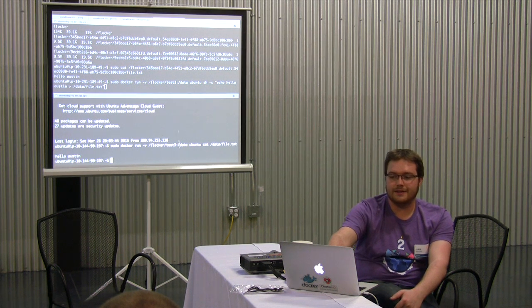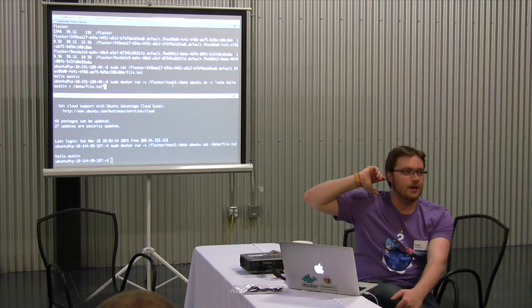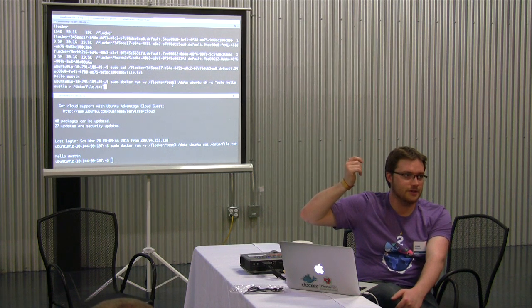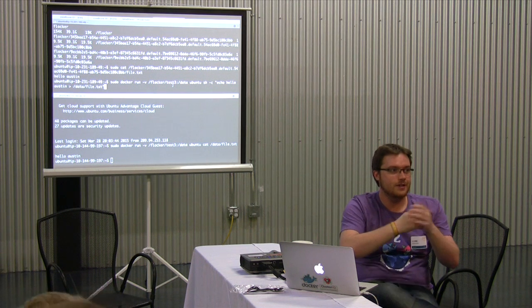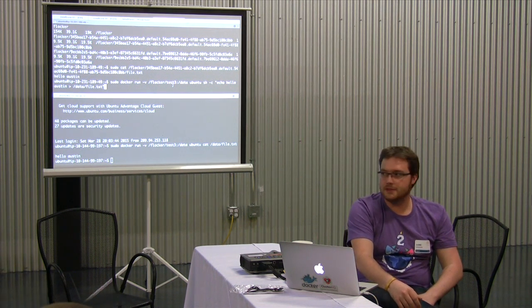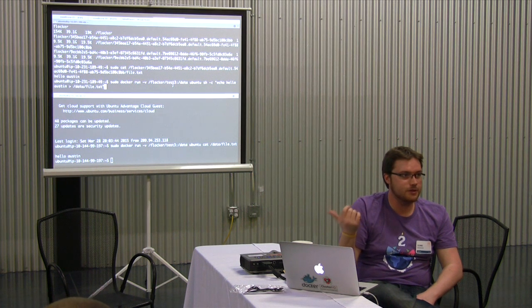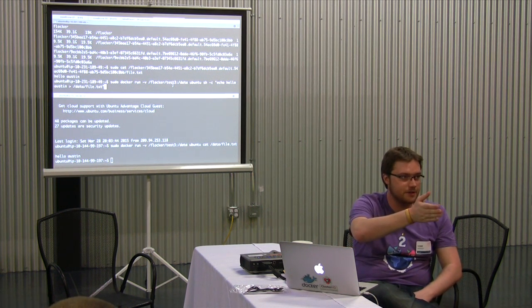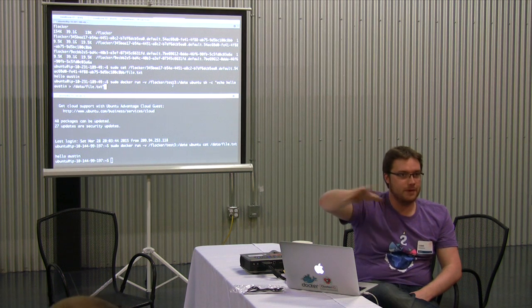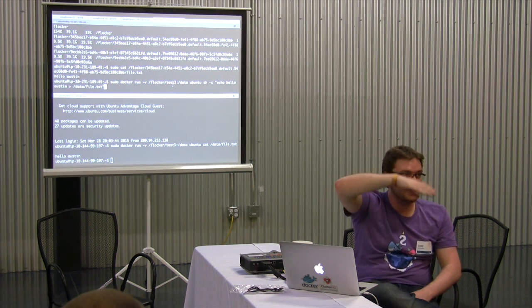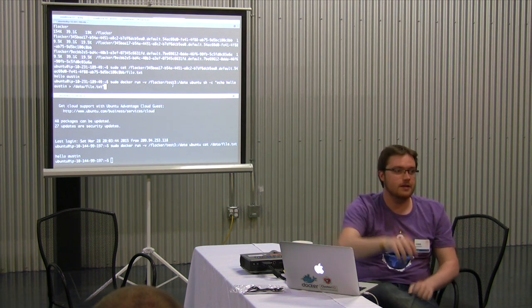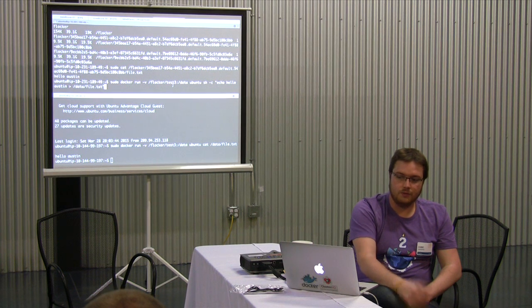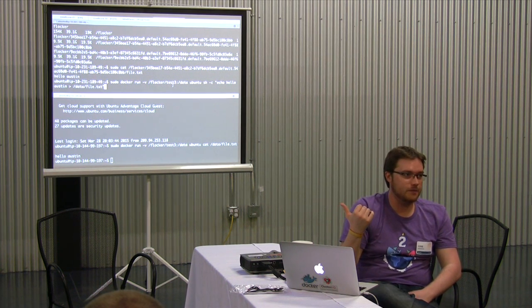So this is where the PowerStrip approach needs some more work, because with Flocker, since we were controlling the command line interface, we were controlling the user experience, we were able to do what I talked about with respect to the two-phase push, where we take a snapshot of the container while it's running, replicate it over before shutting it down, and then start it up on the other side, because we can orchestrate all of that. When we're running it with our own tooling, we can be smarter about doing that two-phase push.